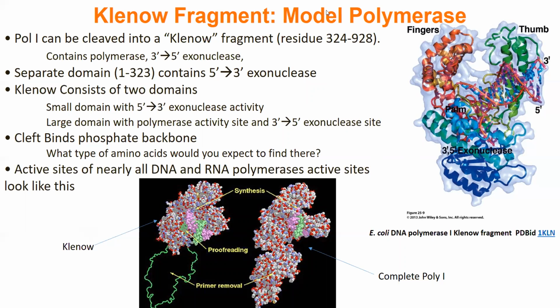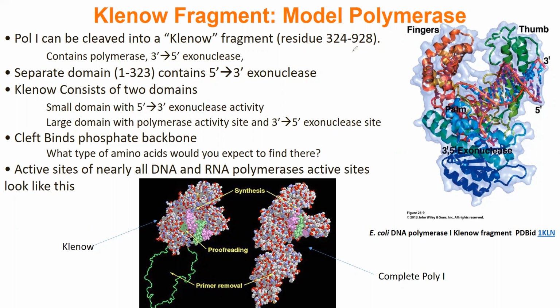So let's look at this picture down here. Here we have complete polymerase 1 on the right. And what you can do is chop this polymerase 1 into 2 different parts, the Klenow fragment and then a separate smaller domain. And we're interested in the Klenow fragment because this appears in all polymerases for the most part, and it's doing the addition of our nucleotides, right? So if we look at the fragment, it kind of looks like a hand, like you're curling your hand and cupping it, right? That's why it's thumb, fingers, palm. And that's, like I said, the majority of where the reaction is going to happen.